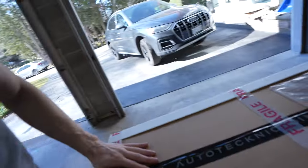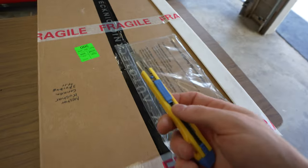Now let's talk about what we got in the mail, because we got ourselves something beautiful from our friends over at AutoTecknic. We're going to go ahead and unbox this, and it is going to change the front end significantly. I want to say that this is going to be the final piece that we're doing for the front end of this car, but I would be lying, because anytime I say that I'm done modifying a certain section of this car, something just catches my attention. I'm like, okay, one more thing. Okay, let's get to unboxing this bad boy.